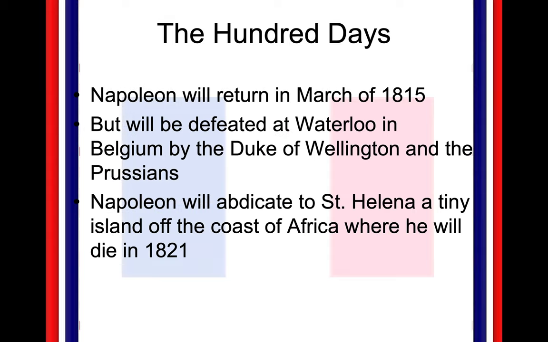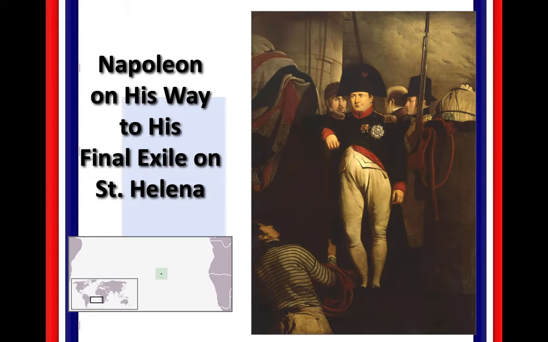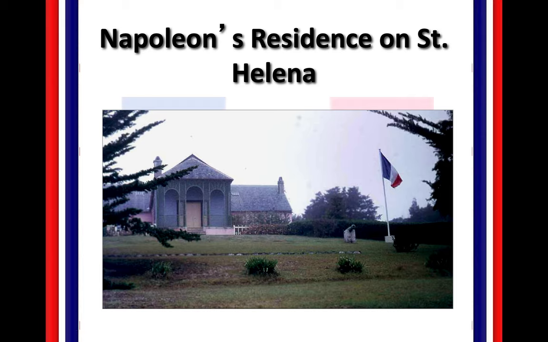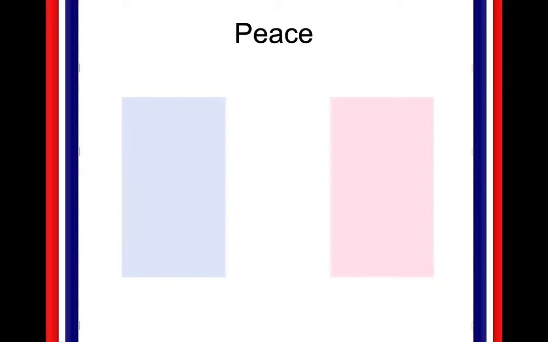Napoleon is going to return in March of 1815, but he's going to be defeated at the very famous Battle of Waterloo by the Duke of Wellington and the Prussians. This time Napoleon is going to be sent off the coast of Africa to St. Helena, where he will die in 1821 — Napoleon is finally defeated and gone. Here's a picture of Napoleon's defeat at Waterloo, a very famous victory where the British and the Prussians defeat the French. Here's a picture of Napoleon on his way to exile off of St. Helena — a small island off the coast of Africa — along with his residence there and his tomb. We'll stop here for today and we're going to be talking about the Congress of Vienna, the Congress system, and the effects of Napoleon and the French Revolution in the next lecture. Thank you so much.